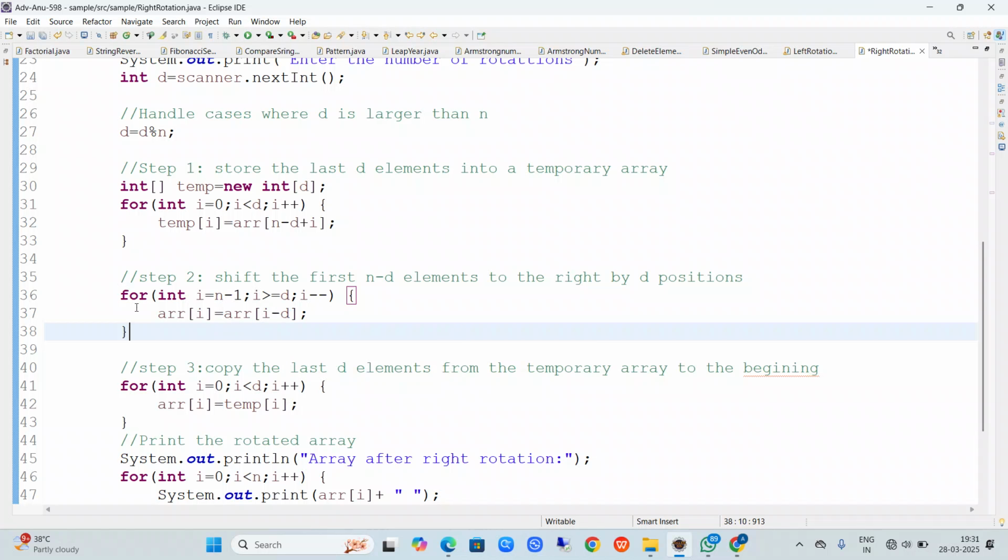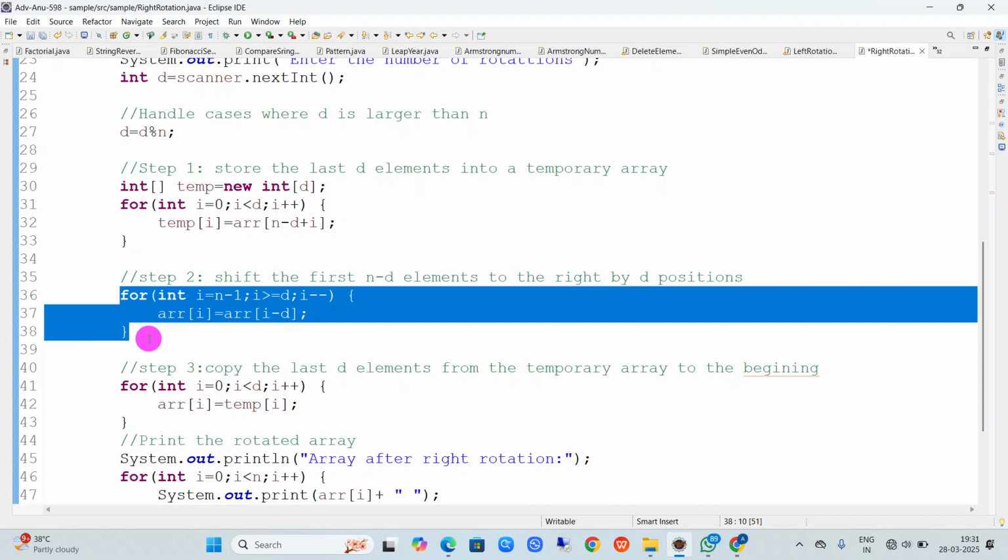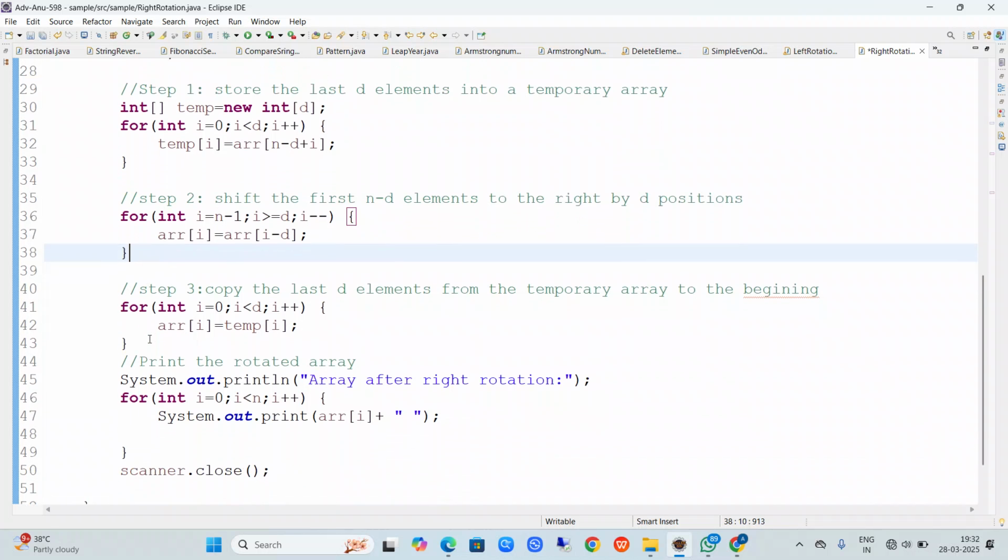In this for loop, the loop shifts the elements of the array from index 0 to n minus d minus 1 to the right by d positions. It starts from the end of the array, that is i equal to n minus 1, and goes backward, shifting each element to the right by d positions, that is arr of i equal to arr of i minus d.